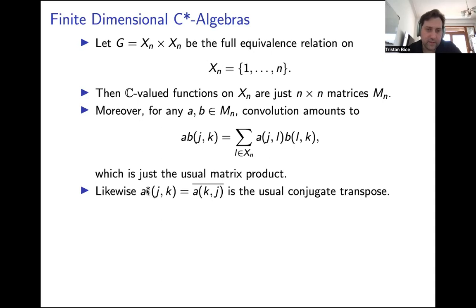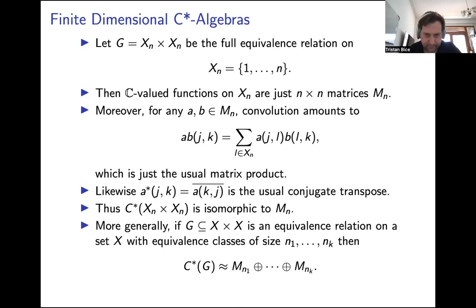And likewise, if you look at the star operation, well, the inverse of JK, remember, is just the things reversed. It's just the inverse of JK is A of KJ, taking the complex conjugate. So again, if you're writing this out in matrix form, switching the order here is really just the same as taking the transpose of the matrix and then taking the complex conjugate. This is just the conjugate transpose operation. And these are exactly the operations you do to form the C-star algebra Mn. So in this case, this particular C-star algebra is just the n by n matrices, right?